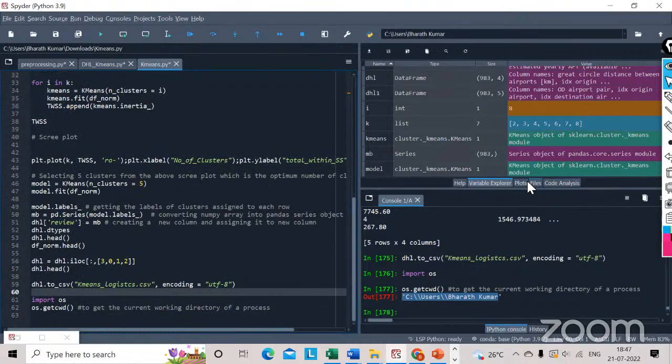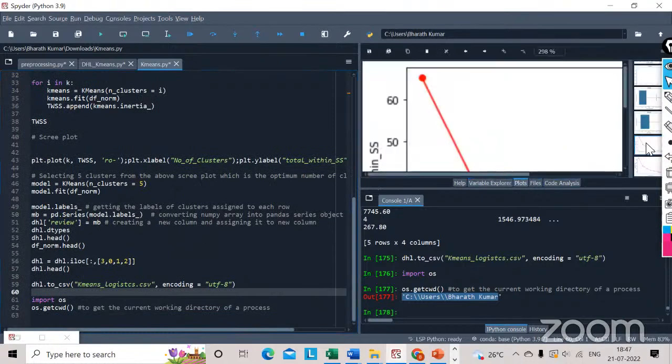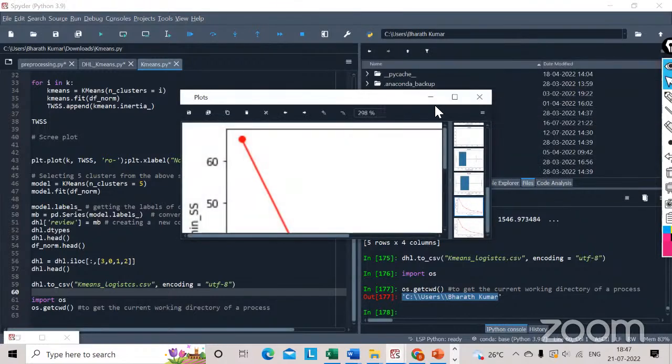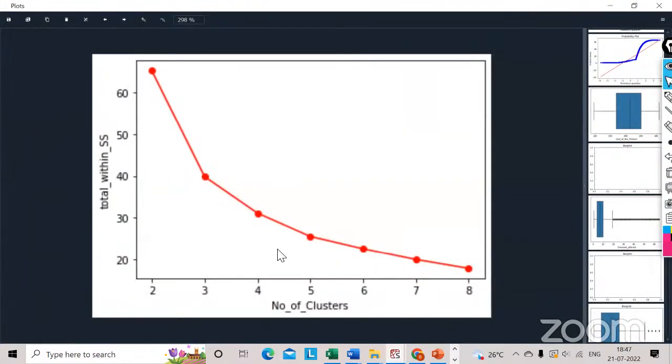So what is it giving us? At the beginning of our discussion, I did mention about the elbow curve, right?